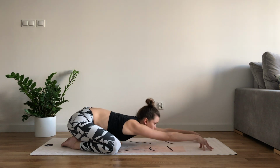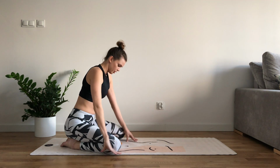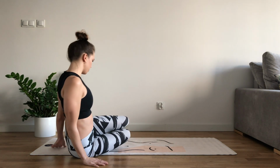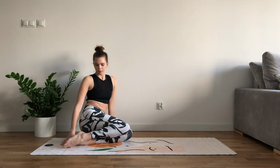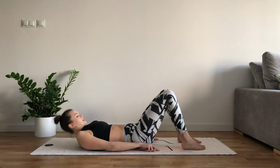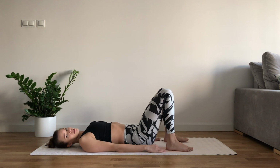Gently start to walk yourself back up to the sitting, then put your hips to the side on the ground, maybe the other side. Move the feet in front of you, and then gently lay down, vertebra by vertebra. So now we're gonna do the bridge.